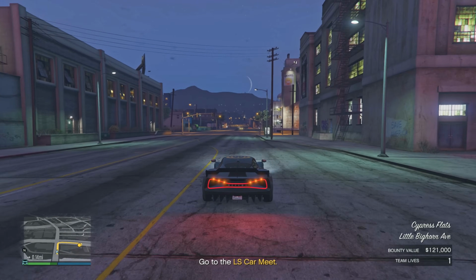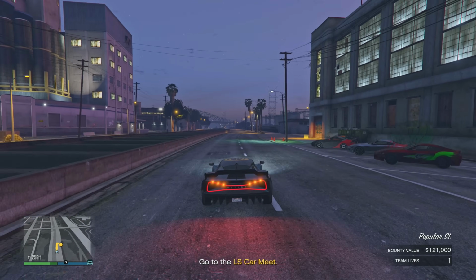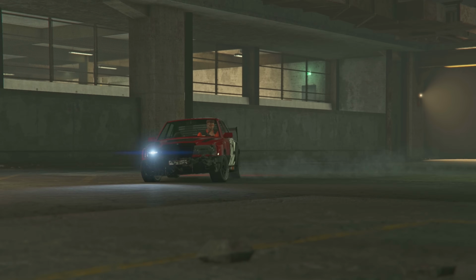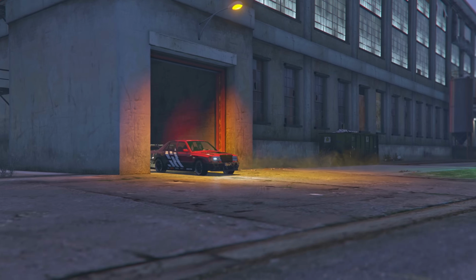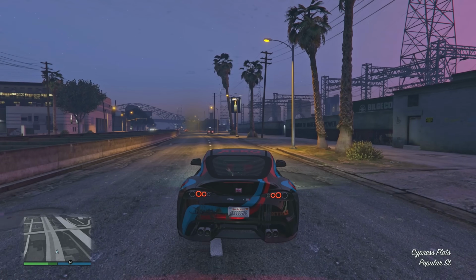And then we can go ahead and move on to the LS car meet, where we have to locate the guy that we're looking for. You pretty much just have to join a race that the most wanted target is in, and then you'll crash into him, and then you'll get into a little high-speed chase. It's actually a fun little mission. For only being a 5 to 10 minute mission, it's kind of fun, honestly.